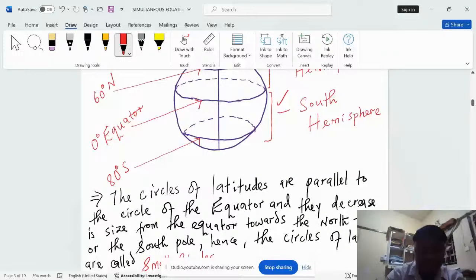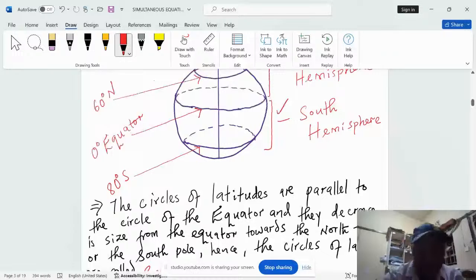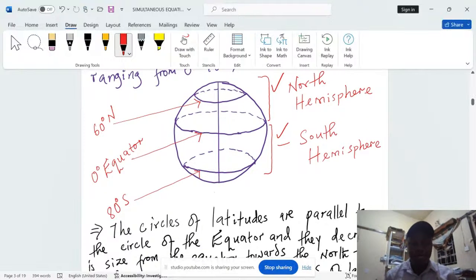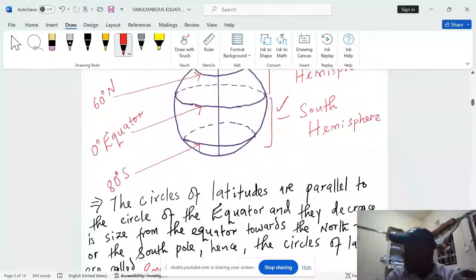Therefore, you can see the latitude equator, which is the 0 degrees, the reference latitude, can make a circle. Remember, the Earth is in 3 dimensions. It's a sphere, not just a circle which is in 2 dimensions. Therefore, we are talking of the circles due to these lines. So if you follow through a latitude, then it will go around until it makes a circle. And the circles which are made by latitudes are called small circles.